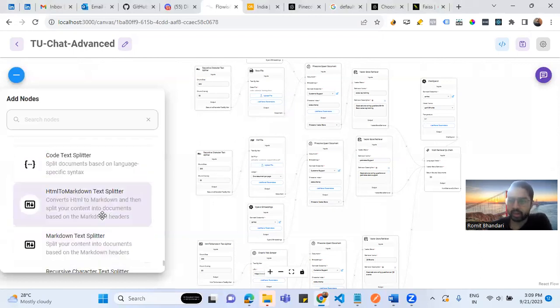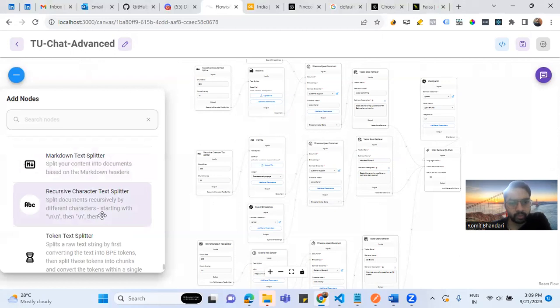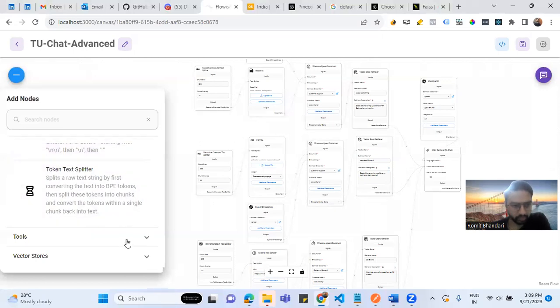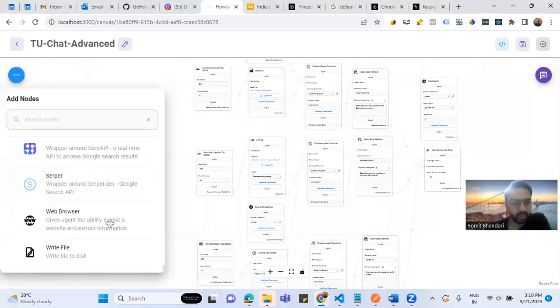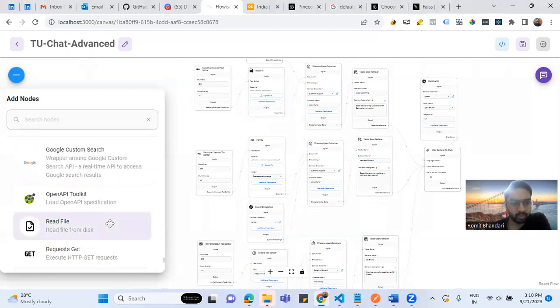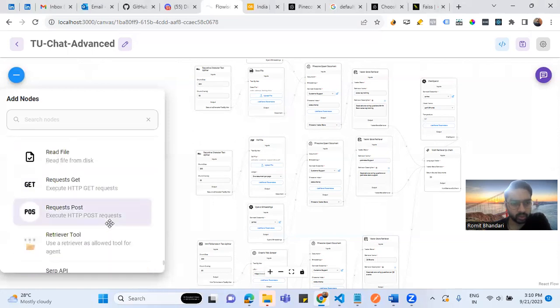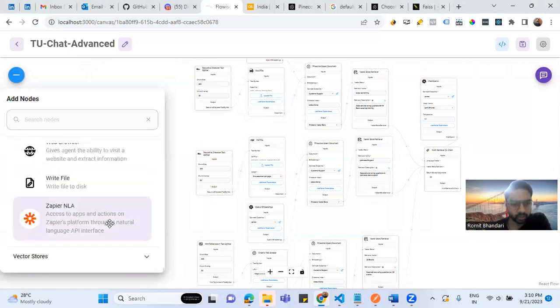So if you are reading from a web page, you can use the HTML to markdown text splitter. Or if you are reading from a document, you can use the recursive character text splitter. And then you have other tools as well, which you see in front of your screen.